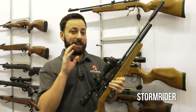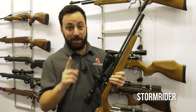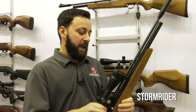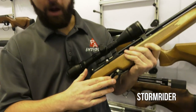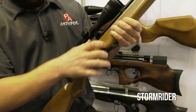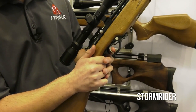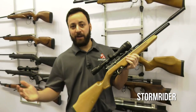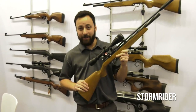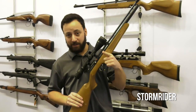This is a new updated version of the Stormrider. Diana is committed to making their products better — we're going to have a fixed suppressor on the end, and most excitingly, an updated trigger. This is a two-stage adjustable trigger. Cocking the gun back: first-stage travel comes to a clean wall and a solid break — that's feeling like a pound and a half to two pounds. Very, very nice trigger on this model. They're also working on a regulator and a .25 caliber version. The Stormrider keeps going places — stay tuned in 2018.